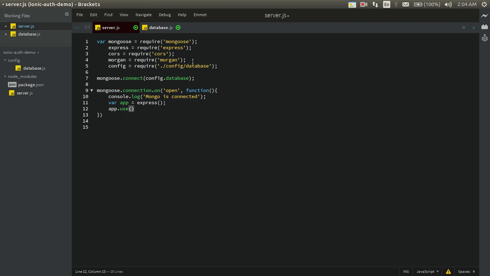Then we'll use those required things here. Express app.use, first we'll use Morgan. Morgan is an excellent logger, and then app.use(cors). Now let's start this thing. Listen.